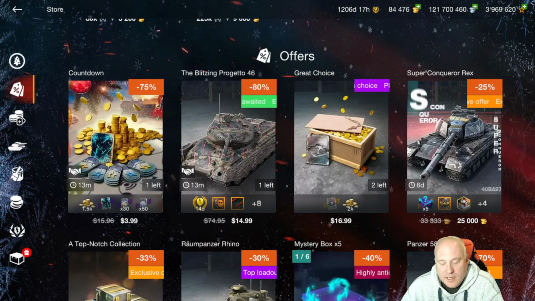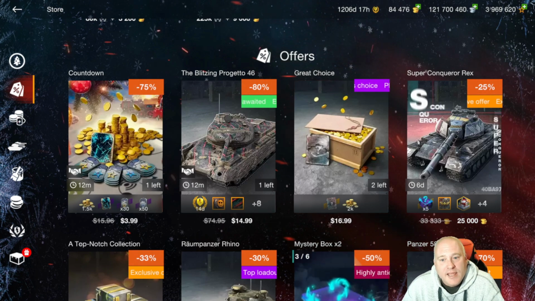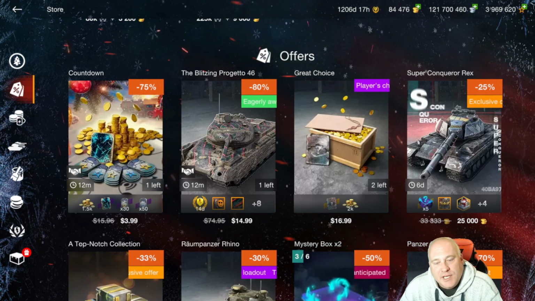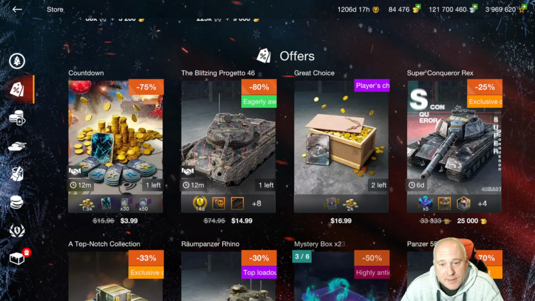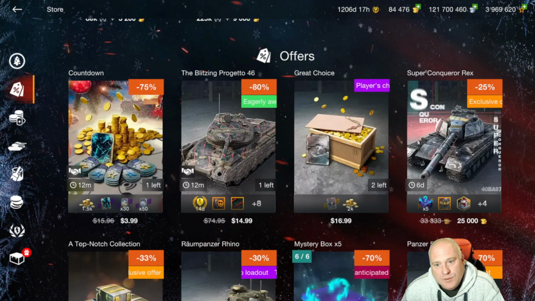$15, and just think here, even if you're at $600 per gold or gold per dollar, that's 9,000 gold for the progetto. So I would much rather see if you can get this for gold. It's going to be a smaller investment on your part. So not too intrigued by that one there.